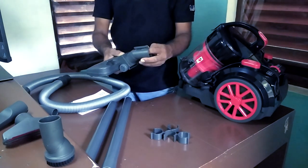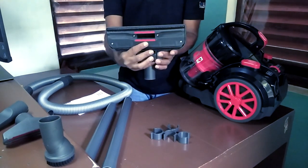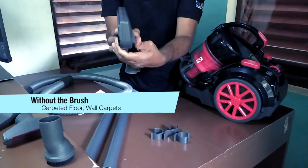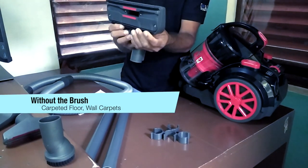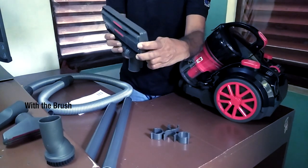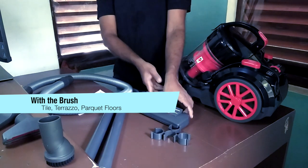What else? We can turn on and turn off this brush using this paddle. Anyhow, it is a bit hard to push this paddle. When you clean carpeted floors and wall carpets, you can use this without the brush. But when you clean tile, terrazzo and wooden floors, you have to use this brush.